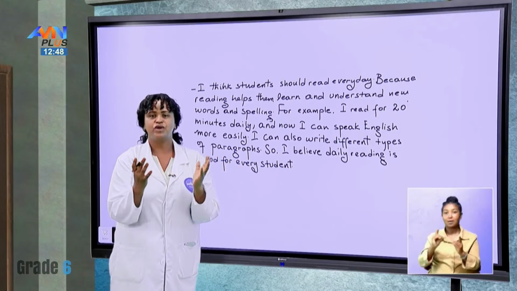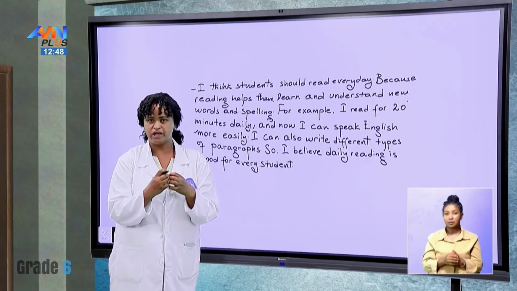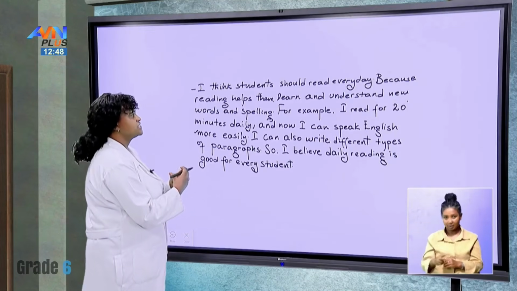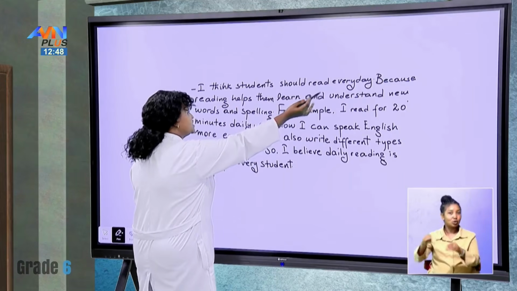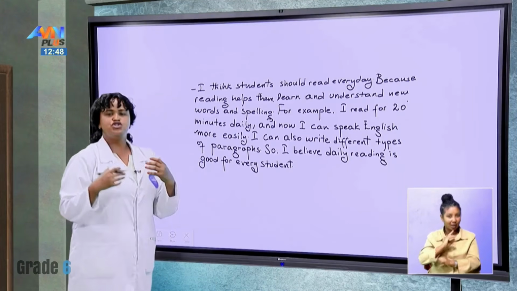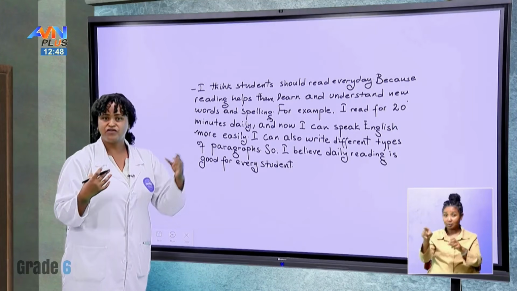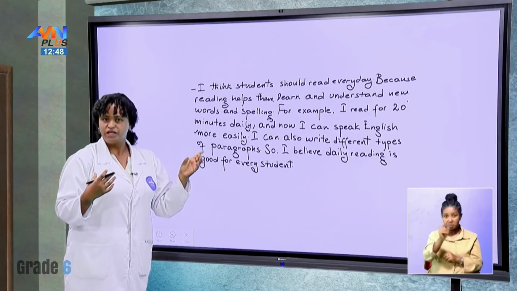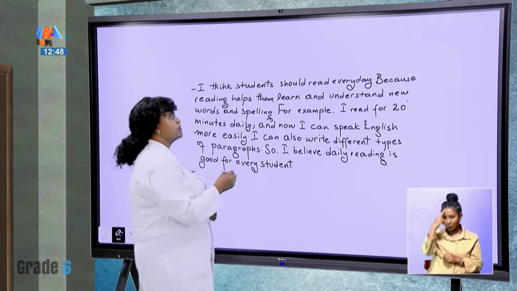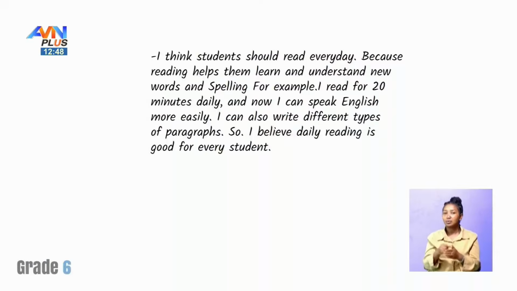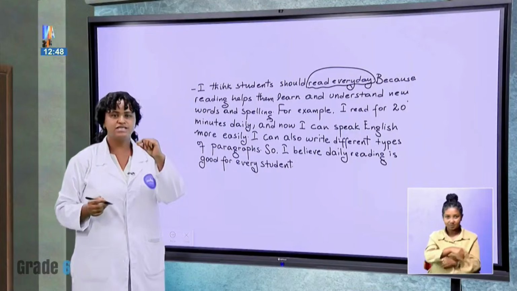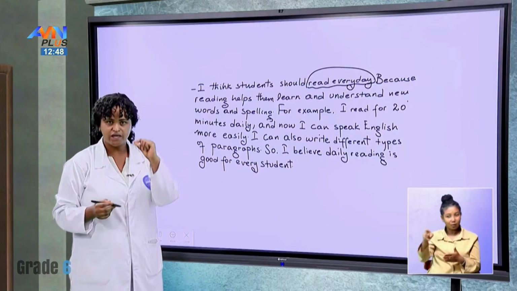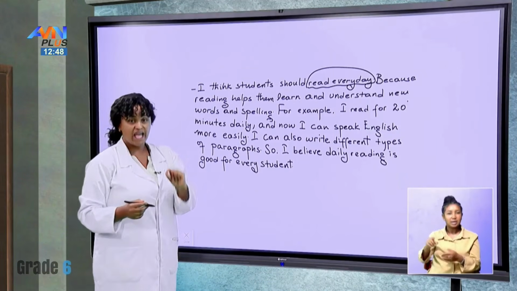Let us see if we have the components that I told you earlier. Okay, let us see the first sentence. It says, "I think students should read every day." Do you get the topic of the paragraph from this sentence? Yes, we do, because it's talking about reading every day. It is the opinion of the writer about reading every day.